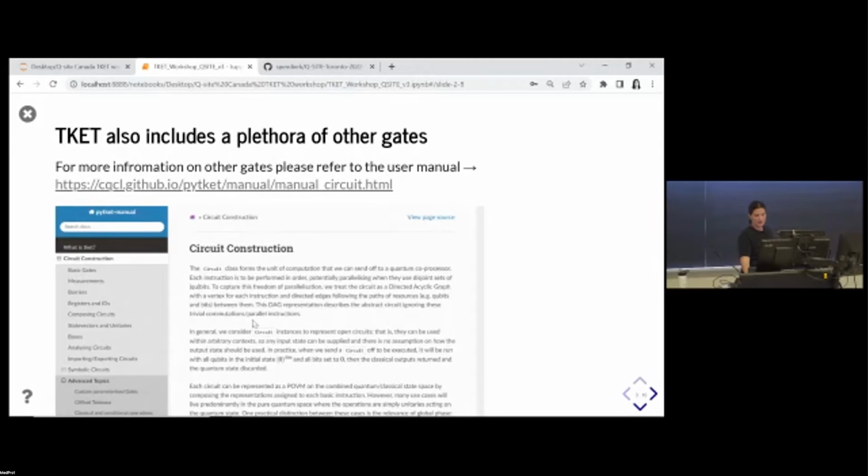And we also have symbolic circuits, so you can also have symbolic gates. Do you know what symbolic gates are good for? No? So when you do a calculation and you have a function, and you plot the function x and y, and then you change the values, and then you plot the graph. Similarly, when you have parameterized gates, you only have to compile your circuit once, and then you change the number, and then you can figure out what your algorithm does, right? Instead of always compiling for each of the values you have in your function, which you maybe want to search over. So it's a very powerful gate, which you're probably going to use in your research.